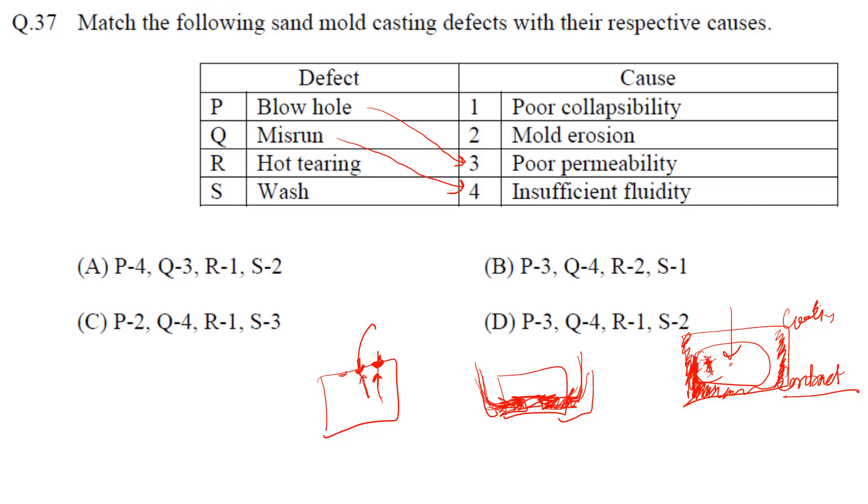And during this solidification, what happens? There is a contraction difference. Means when this region tries to solidify, then what happens? This pulls the region at the wall, at the mold surface. And suppose this mold is not going to break, that means when it is not going to break, then certainly there will be some kind of crack formation in the metal to accommodate this contraction. Suppose this mold was supposed to be broken during this pulling, then what happens? The crack would have formed in the mold only, but not in the case of metal.